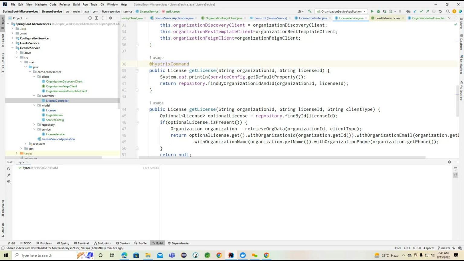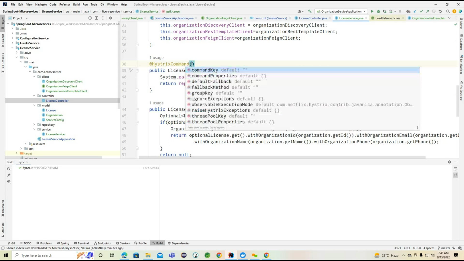For any command, if I want to follow any pattern, it's going to start with this particular HystrixCommand. Inside this HystrixCommand, we are going to provide different properties. If I press Control Space, you can see all the different properties we have.